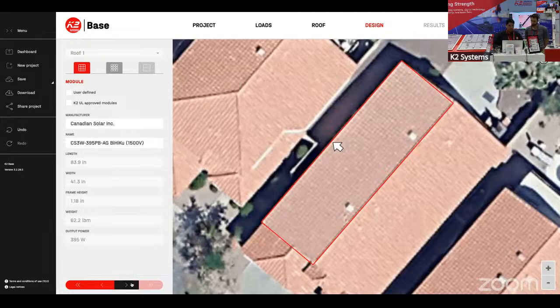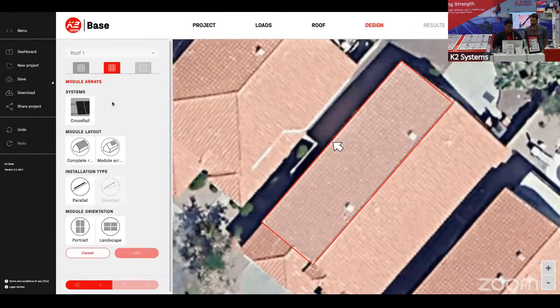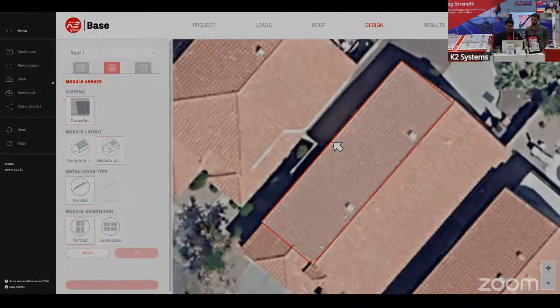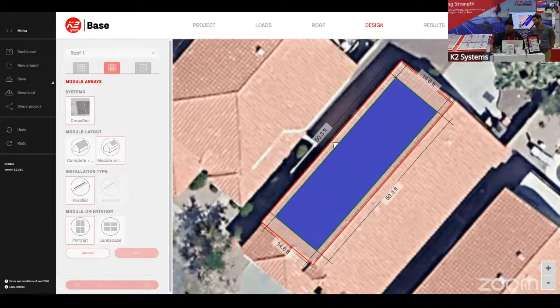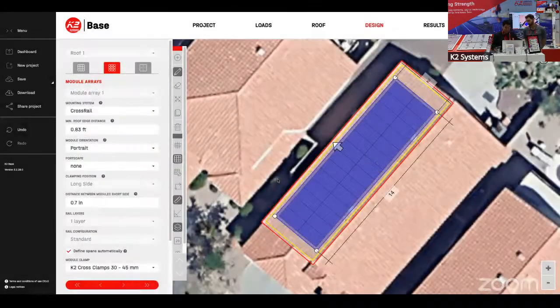Okay, then we go to the next sub tab and we get the model arrays option. And here's where you are going to select your system and the orientation of your models. Click on add and you can draw your array.